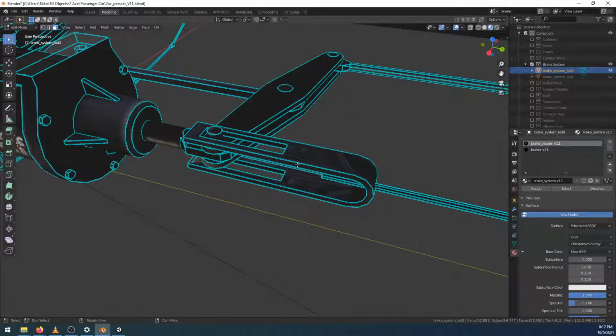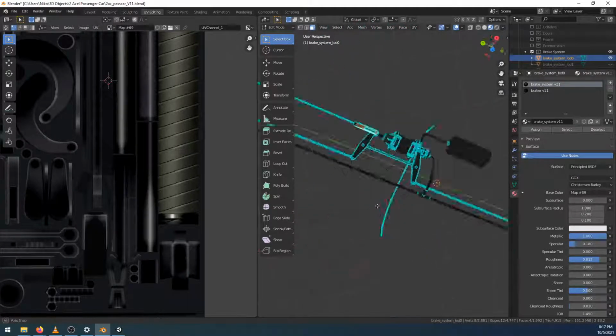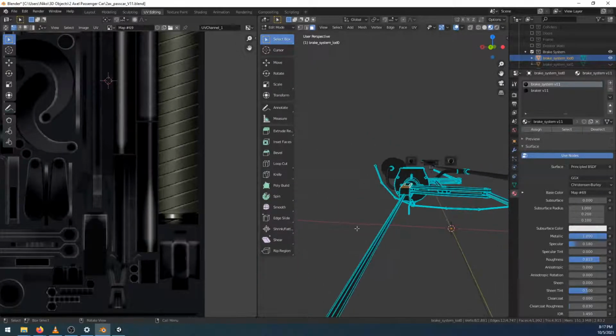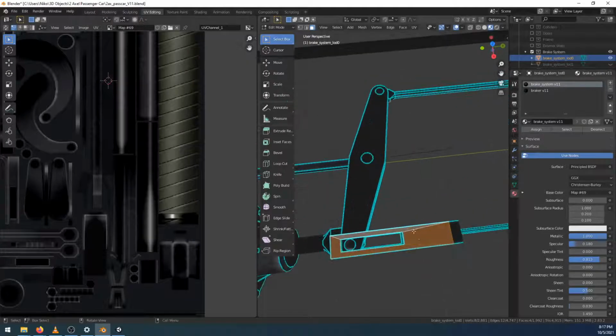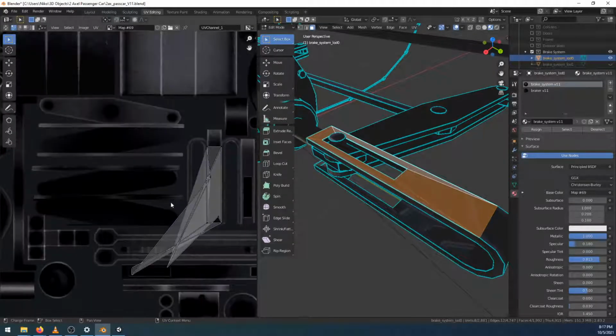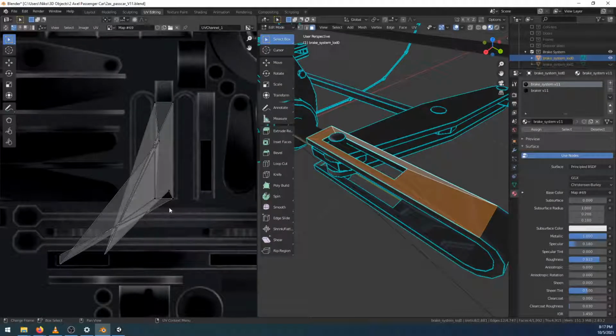Okay, let's see. UVs are definitely messed up, so let's fix it. All right, yeah, let's take a look at that. That is not what we want to see here. But we got some vertices in the right spot. Yeah, like we can see there's that one there.